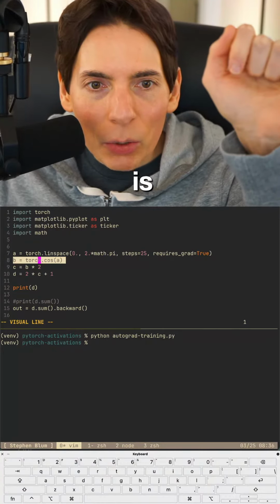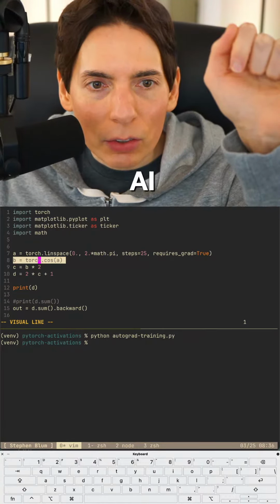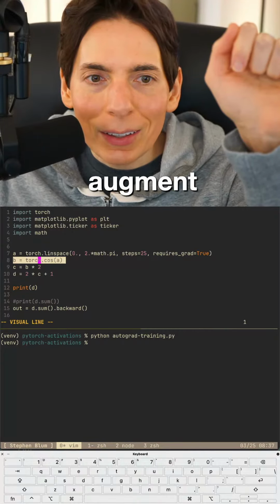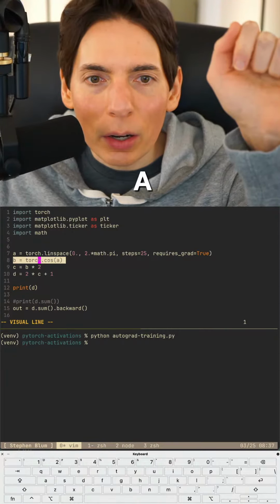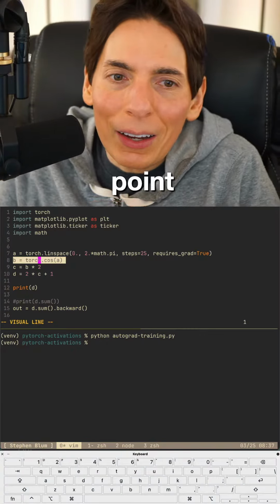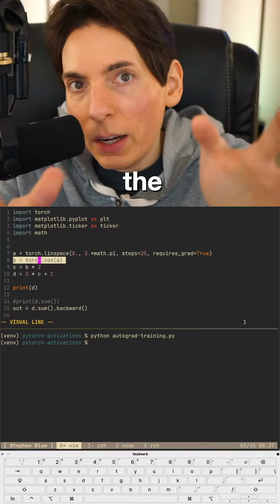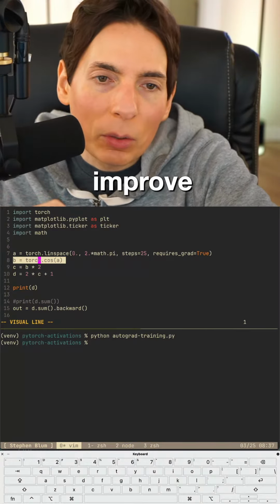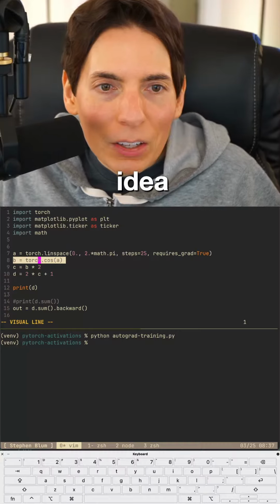What is that? Anyone looking for ideas, making AI vision accessible? Anything with the voice user interface or augmented reality is cutting edge. Don't make AI the product. That's my opinion. Good point, Kyle. You want to use the tech of AI to accelerate and improve an existing product or product idea.